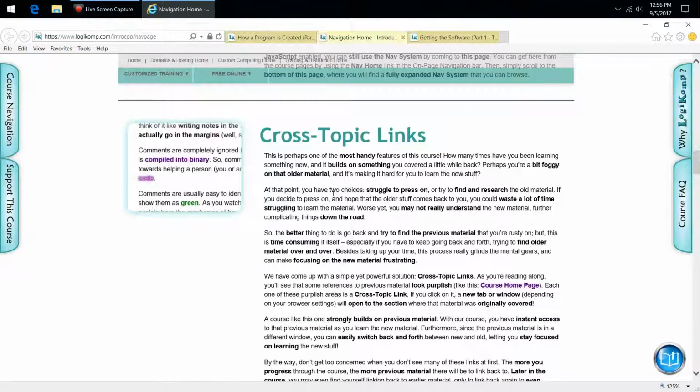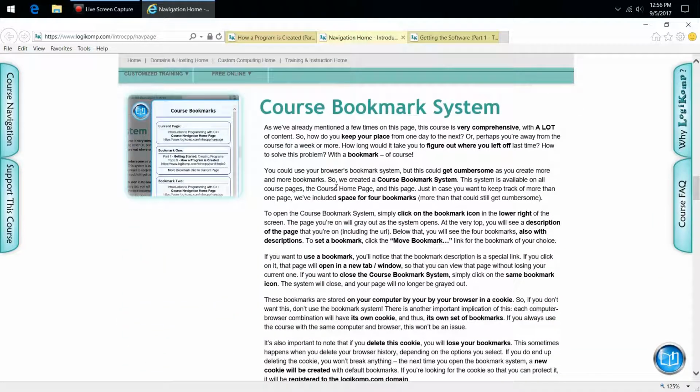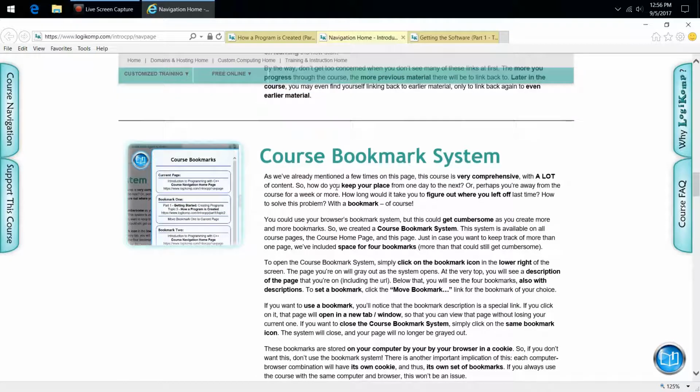Okay, let's go to our navigation home, cross-topic links, course bookmark system. You could use the bookmark or favorites system in your browser, but then it would be all jumbled and maybe not as descriptive as you'd like.